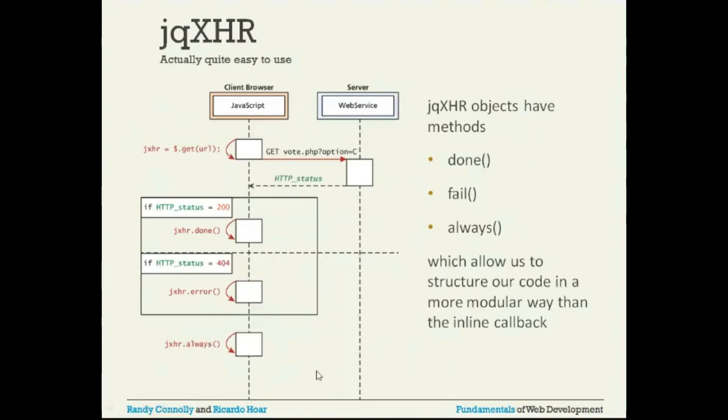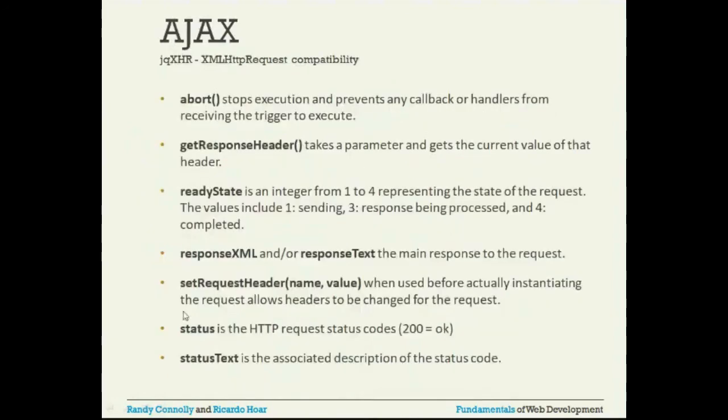So this is how the different requests go in and the responses come in. From the client JavaScript, you are saying jqxhr is equal to $.get. Inside the brackets, you are passing the URL. From here, what happens? A GET request will go to o.php with the option, and it is processed on the server side. Then the HTTP status is sent. It is part of the object. So this is the status.